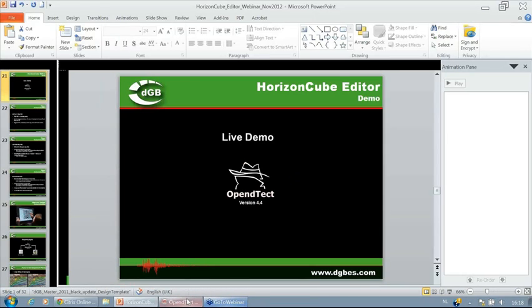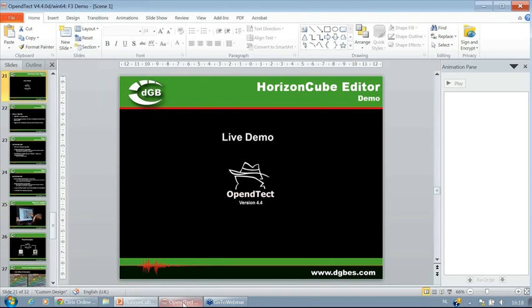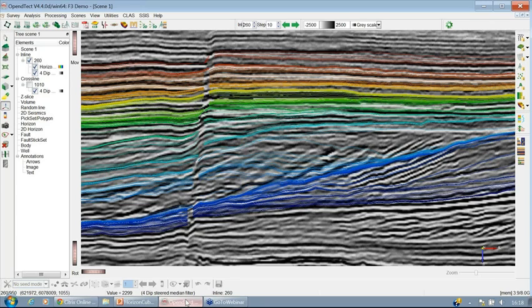Now you should be able to see OpendTect. Here you see OpendTect with color-coded lines, which are actually HorizonCube lines. Now you see in my display that somewhere in the middle, the HorizonCube is not following the background geometrical trend.